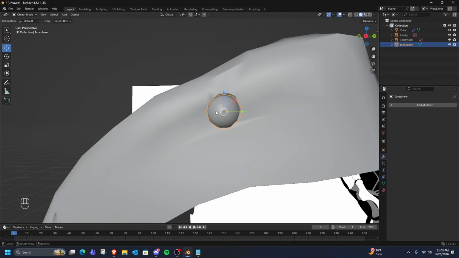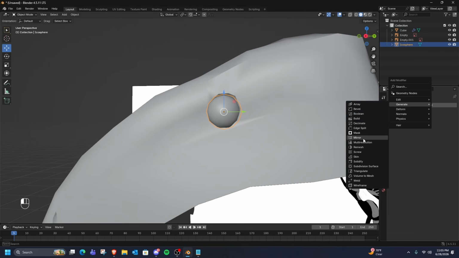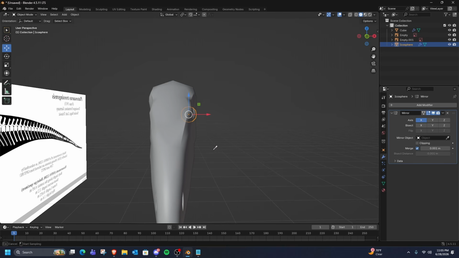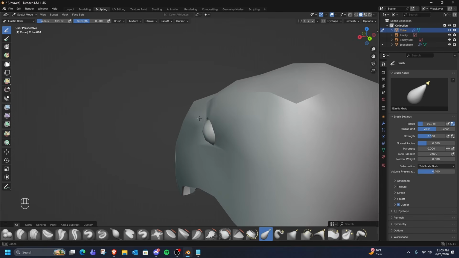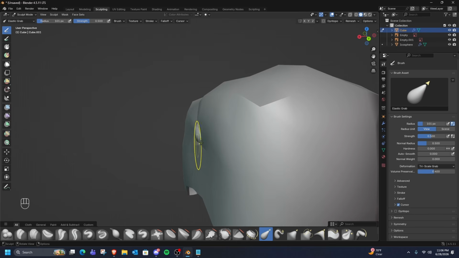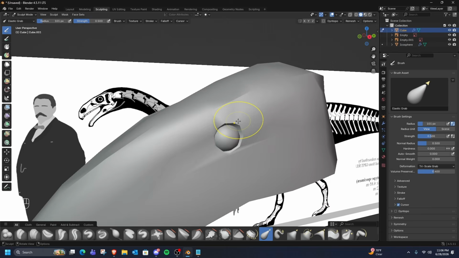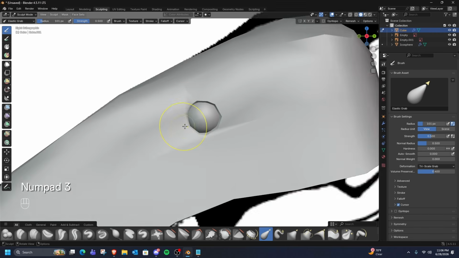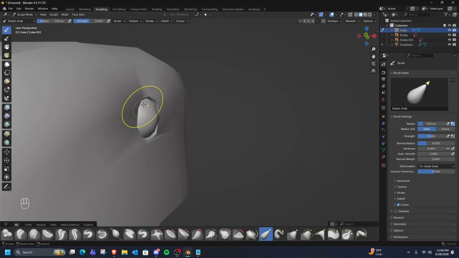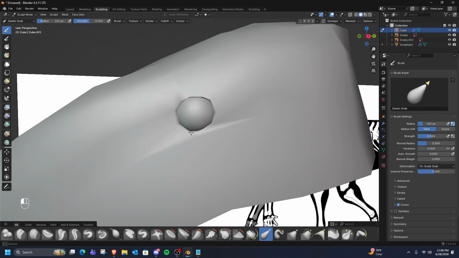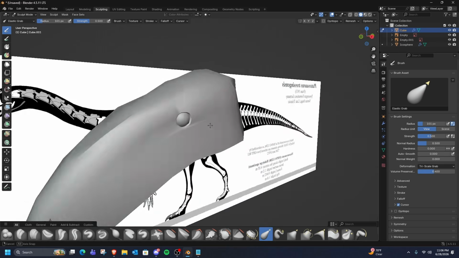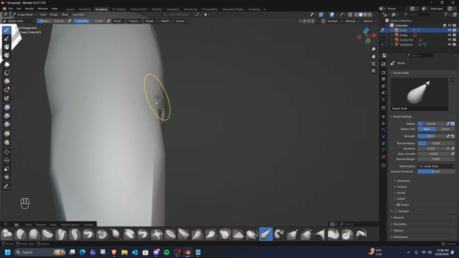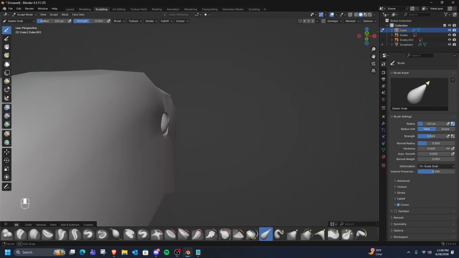And this is the fun part, because now I have this added in. I'll add a modifier, mirror, and then I'll set the mirror object to this skull. So now it goes around the skull. And now I'm going to fix this up a little bit, because this should be wrapping around. The eye shouldn't be jutting out. And now I get to fix where the eyelid would be. Kind of do something like that. And beautiful. It's not jutting out as much anymore. It's okay if it does. It was just way too much at that point.